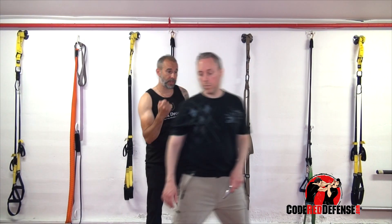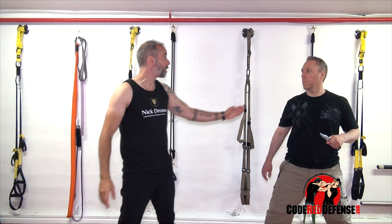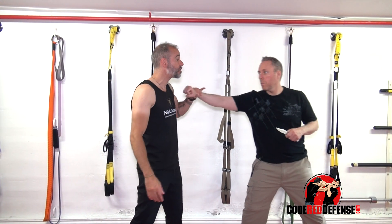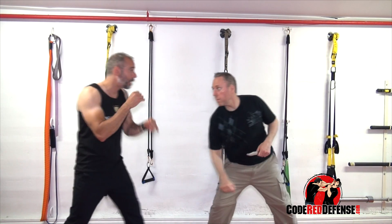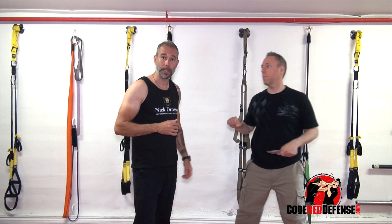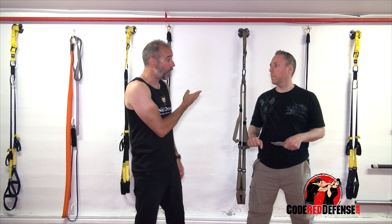Now if the knife is out, I want to avoid going right into the knife. As much as possible, I want to try to get out of the line of fire. I also want to be careful that his other hand doesn't grab me, because once he does, you're getting into the pump and grab. A really good drill is to have him try to grab me while I work on powering the hand to make sure he's not able to stab me. I'm going to use my legs and try to move off the center line, off to the side, away from the knife hand as much as possible.